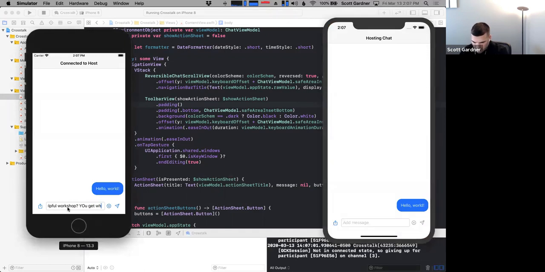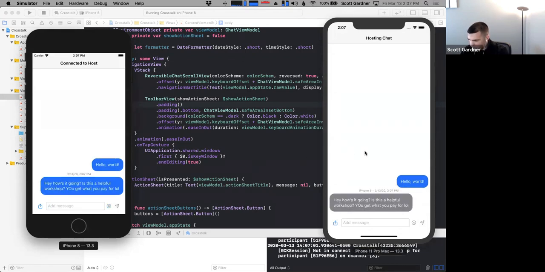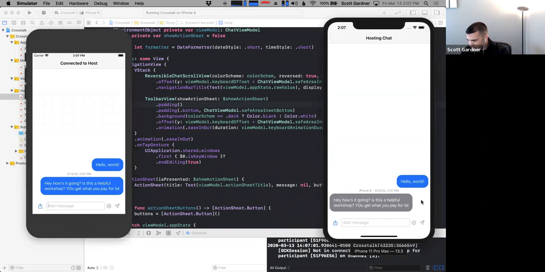You get what you pay for. LOL. Okay, so we see that everything's working as expected, and you can continue to add messages. That demonstrates the spacing for a multi-line wrapped message and the label showing correctly and all that good stuff. So we're good, and we'll continue on here.